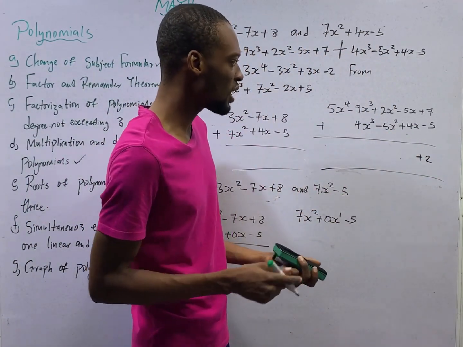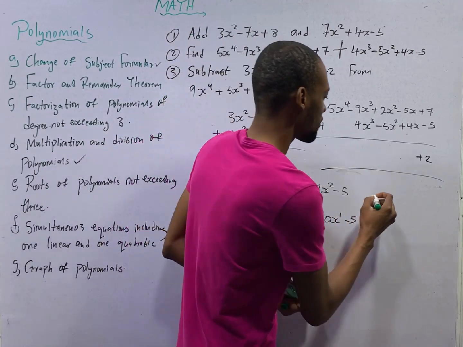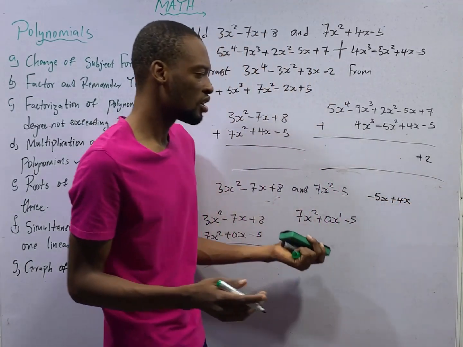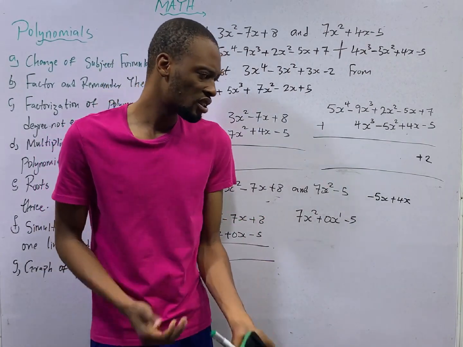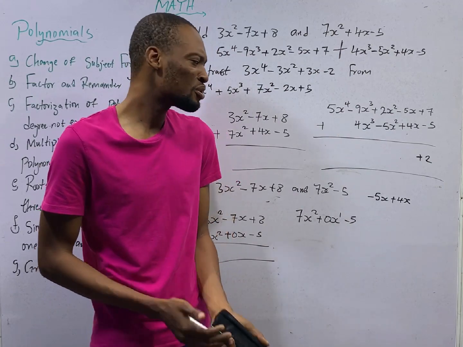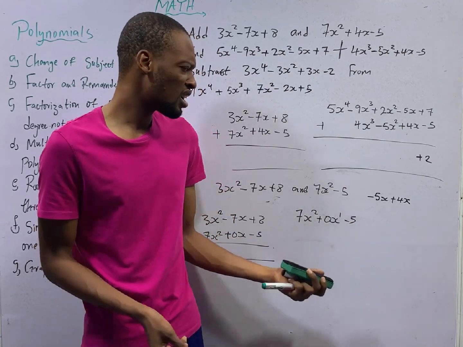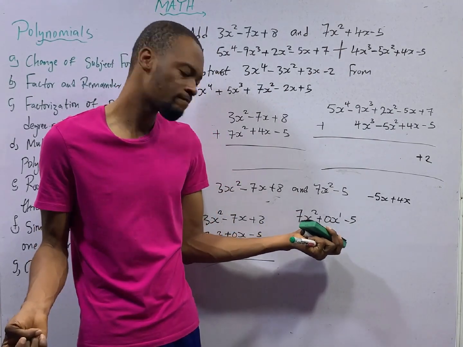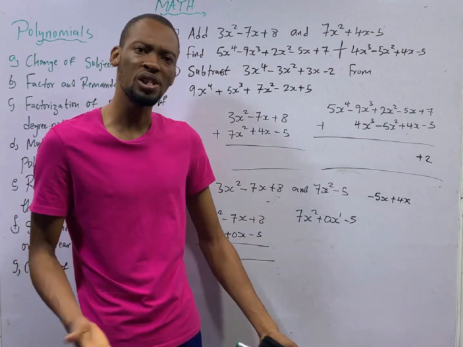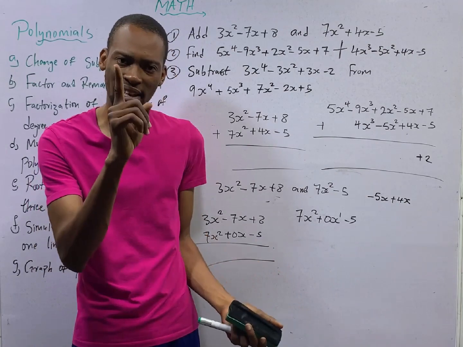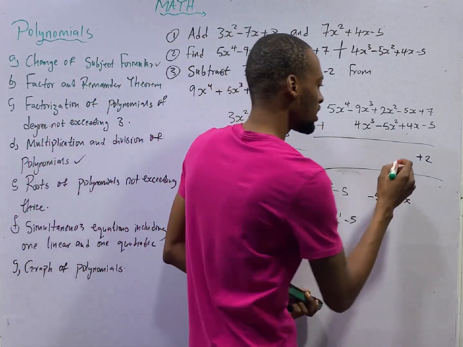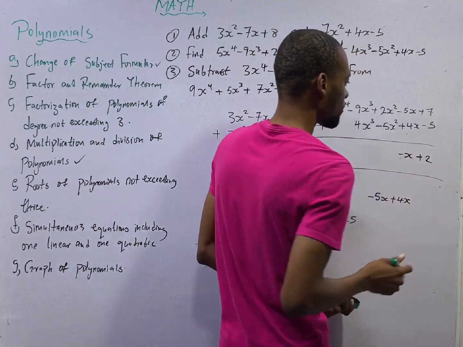Up next, we have minus 5s plus 4s. You are owing 5s. Somebody dashed you 4s. So you must pay what you are owing. But even after paying the 4s, you will still be owing. And you'll be owing 1s. That means minus 1s or minus s. So here is minus s.